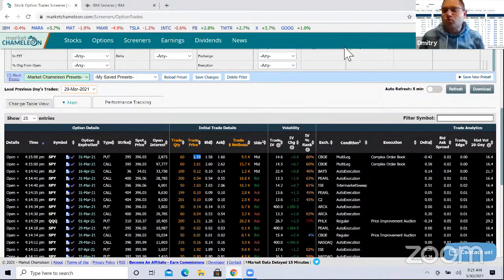And most people just buy it and wait. If you're not a professional options trader, if you're just getting in, what you're going to do is buy that option, wait, and hope that the stock goes down in price. The option pricing model, that's not what it assumes. Not the Black-Scholes, not the binomial, not any of the option pricing models.